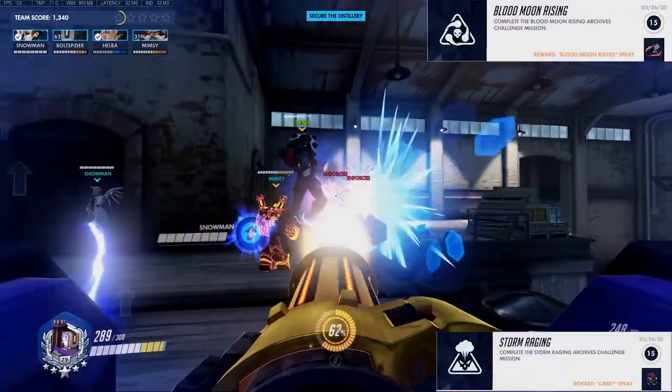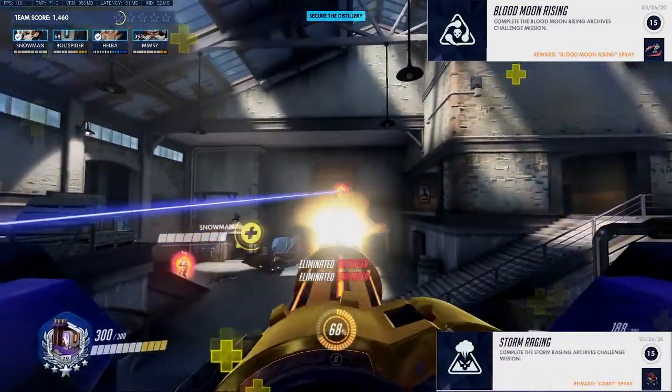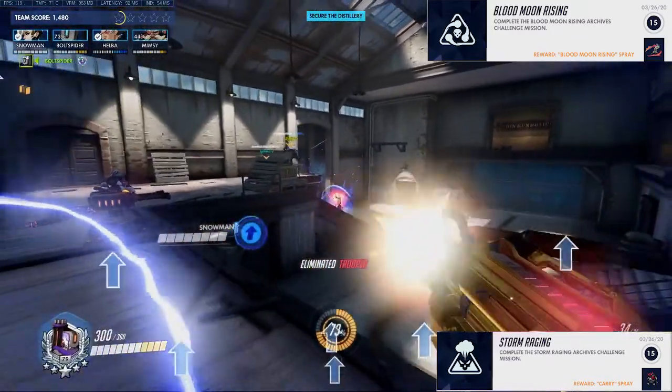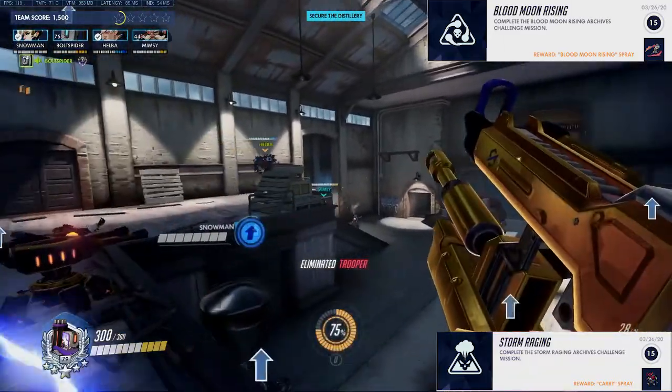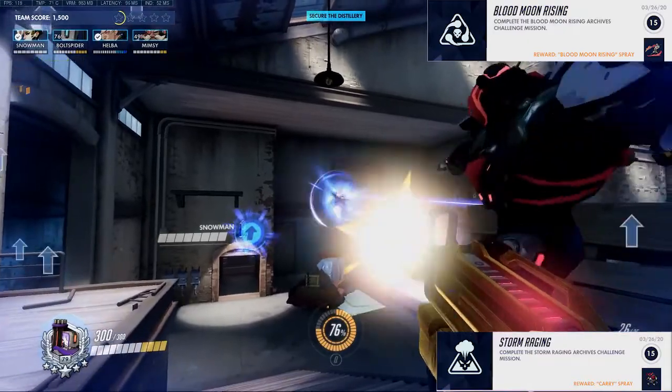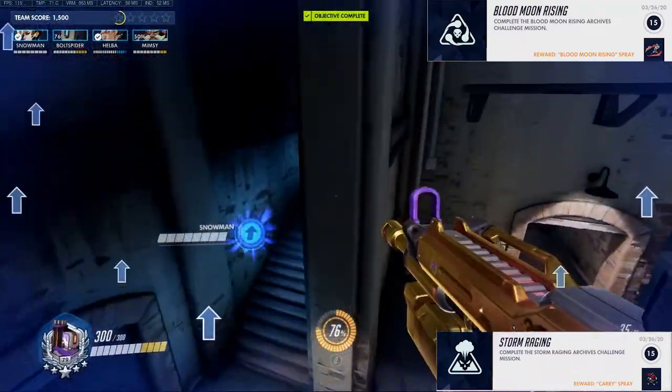For the last two challenges, we have Blood Moon Rising and Storm Raging. The Blood Moon Rising is the easiest of the 6 achievements, while Storm Raging is the most difficult that I've ever played in the past 3 years next to Legendary.